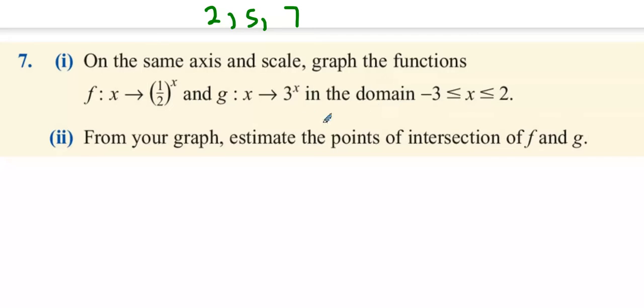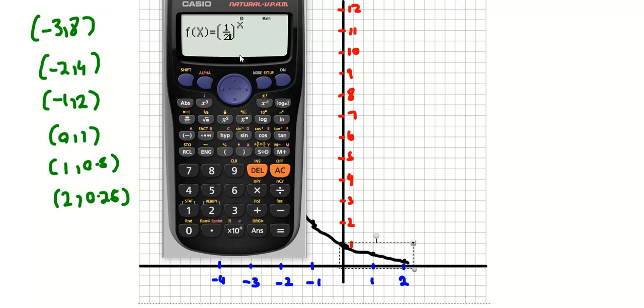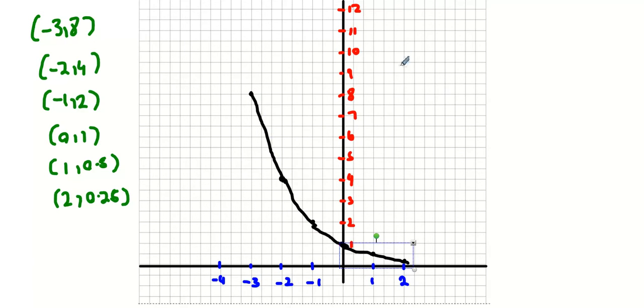Now the next one is 3 to the power of x. With 3 to the power of x, what you're expecting is it's going to keep getting multiplied by 3 every time, so it's going to be tripling in size. We can see minus 3 and this number here, minus 2 and 0.111. Now we can see that's tripling. See that 0.111 then turns into 0.333. That should turn into 1, turns into 3, turns into 9, and that's it. So we're lucky that all those numbers fit into our graph.